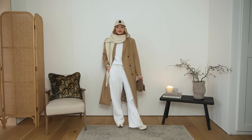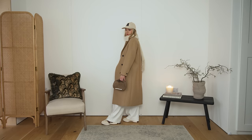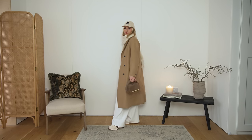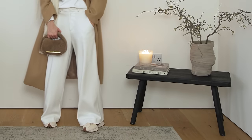I wanted to show a different way to do this base layer — this time going for a smarter camel coat from Sarno New York. It's playing around with smarter pieces combined with more casual pieces. The outfit still feels as casual as before because I've teamed it with a very oversized cosy scarf and a cap. A cap or a beanie is instantly a way to dress down your look. If your outfits feel a little too polished, add an oversized scarf or a beanie to add contrast and balance against the smarter coat.